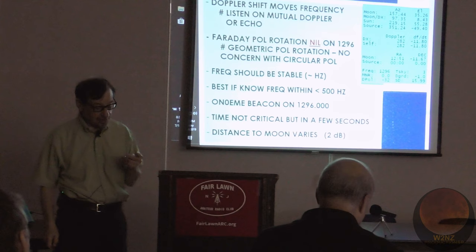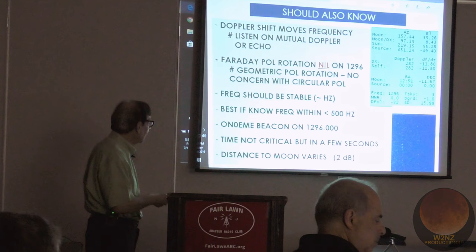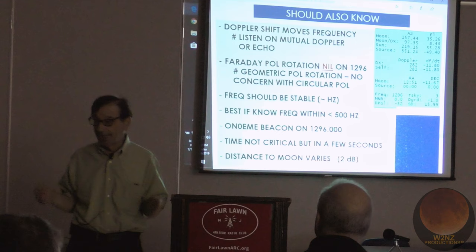All over the place, there are a lot of big signals. One group in Holland is sending slow scan TV off the moon with pictures of the landing. So anyhow, the date today wasn't very propitious, because the moon is far away, not close. But you do have this 2 dB variation, so you have people choosing when they're going to operate. Part of it is when the moon is close, because they'll pick up 2 dB.